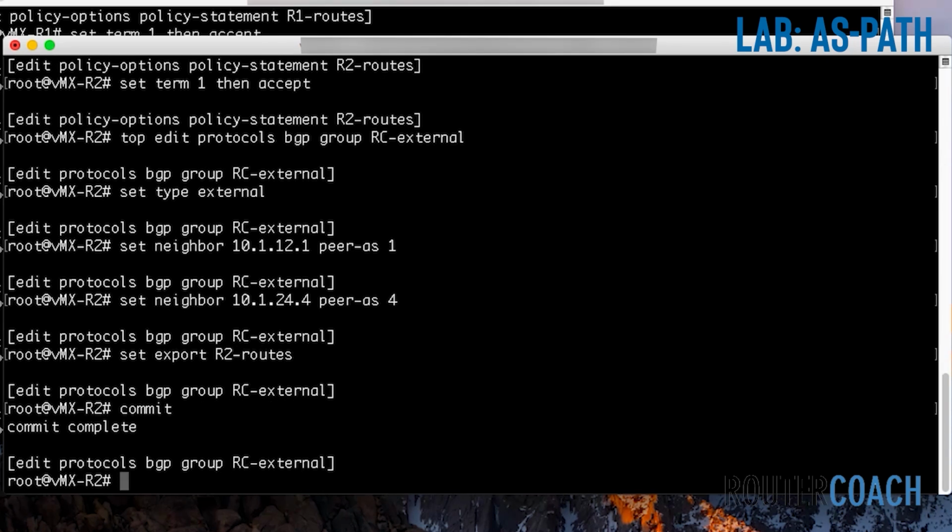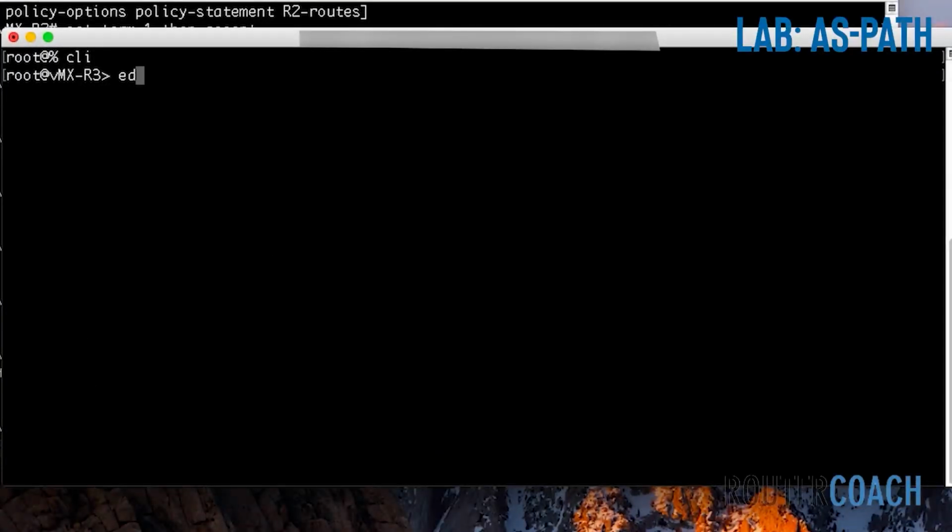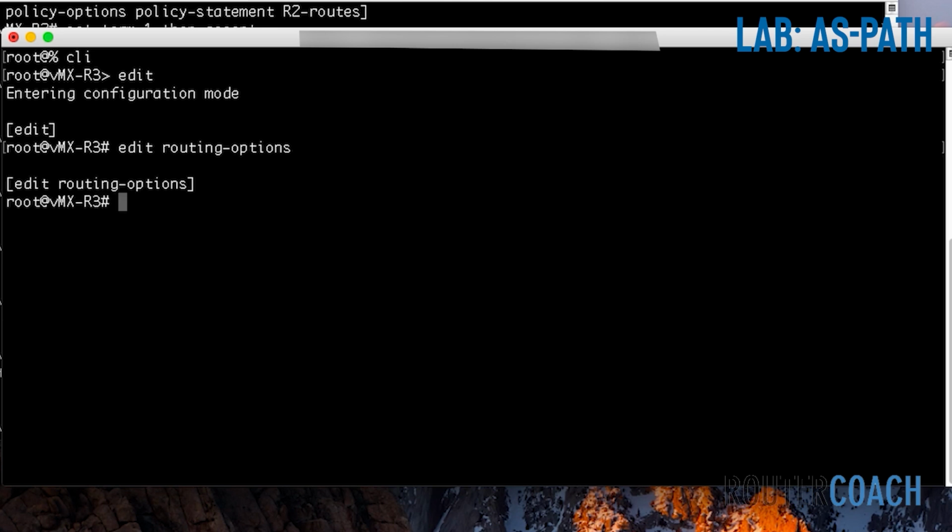Now we jump into R3. Edit routing options. Set router ID as 3.3.3.3.